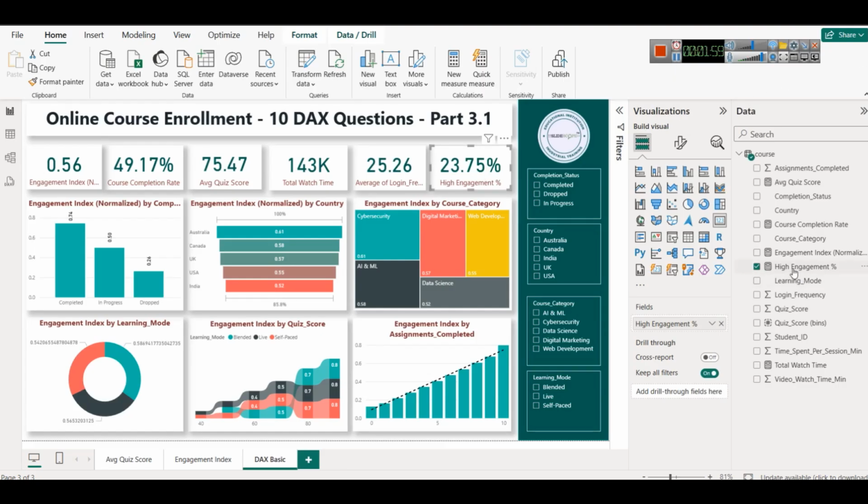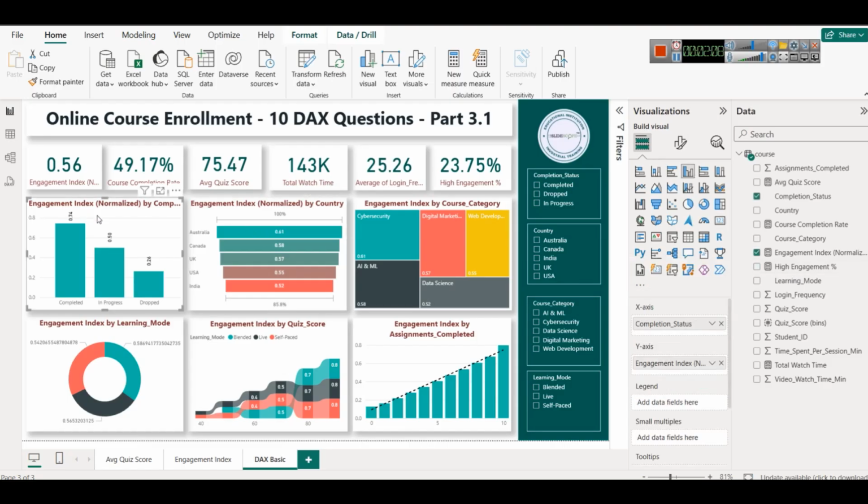Now that we have calculated this measure, we can use it in different cases. For example, engagement index normalized was used, and we can also see high engagement percentage.